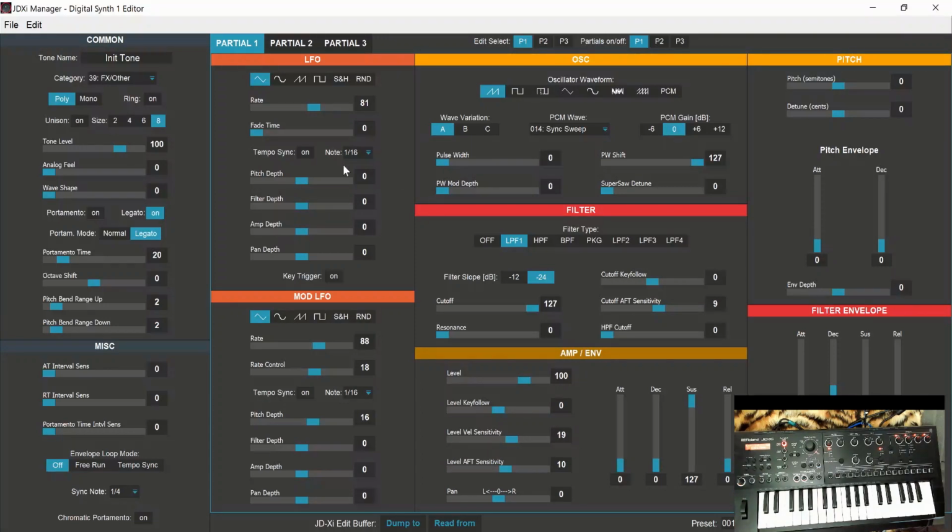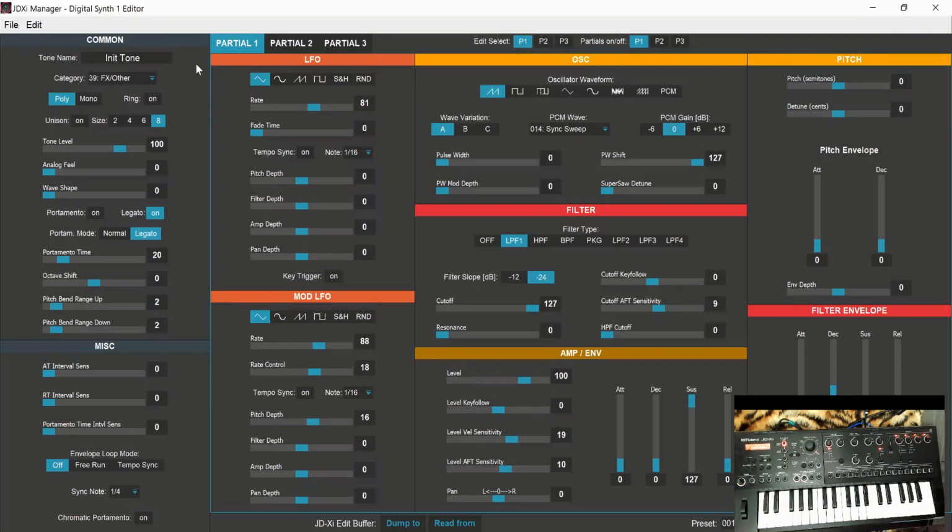So the first thing you want to do is to read from the JDXi. I know, even though it's the initial program, right? Let's just get into the habit of doing it. So what we'll do is we'll have a look at the component parts of the synth as we go along and programming this first lead. So we'll do the lead that is in the Omen song.